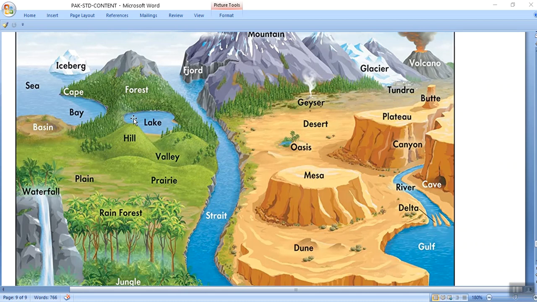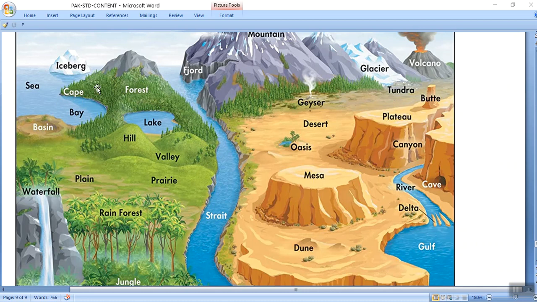Hill. And lake means a body of water that is covered from all directions by the land, जिसको चारों तरफ से पानी ने घेर रखा हो. Bay is called the area where you find this kind of circle. Bay is called a half circle, जहाँ पर पानी जो है वो प्याले की शक्ल में कर ले, but here it can be said half of the lake. Lake is covered from four directions, whereas bay is from almost half of the direction.